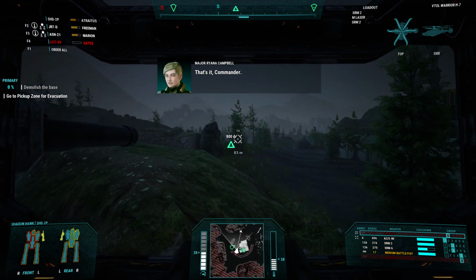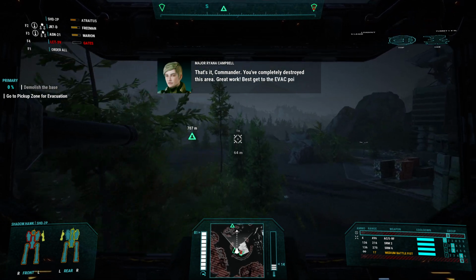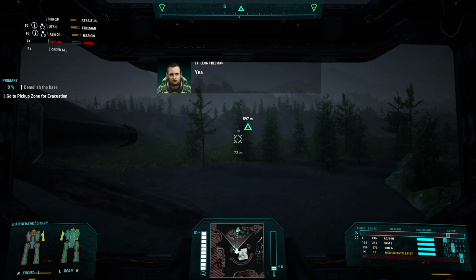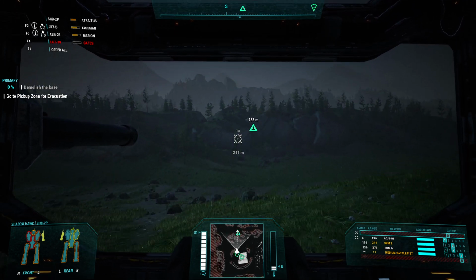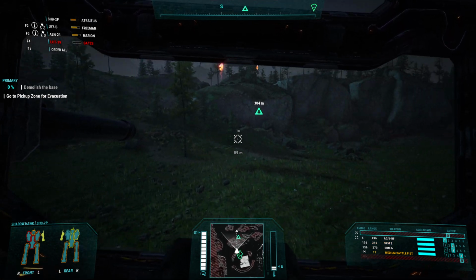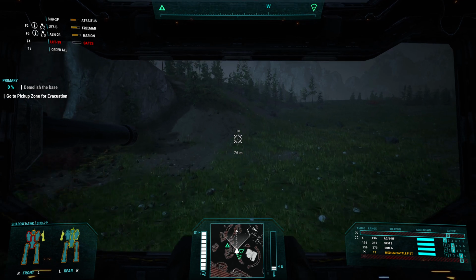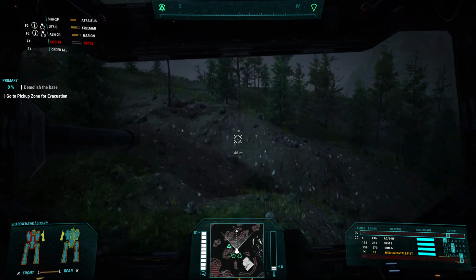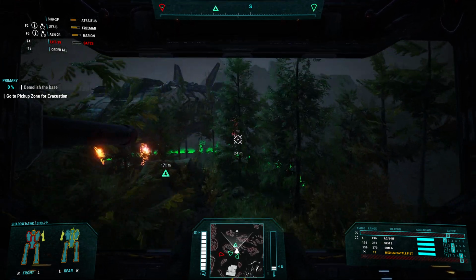That's it, Commander. You completely destroyed this area. Great work. Let's get to the evac point now, before more reinforcements arrive. Yeah, we're out of here. I do not want to take additional damage. It's not surprising that the Locust went down. The Locust is incredibly, incredibly weak. But we want to get out of here. I do not want to engage that mech that just popped up on our sensors. I want to get out. I don't even know what that is. I think that's that Spider still, actually. But no, we're out of here.